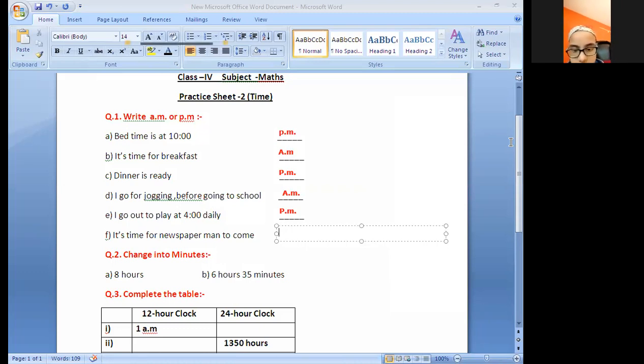Charvi, quickly unmute yourself, beta. Yes, I have already given you the permission. Yes, what happened? Can you type in the chat box? Due to network issue. Okay, but now your query is resolved. Okay, beta. So now you can unmute yourself. Beta, it is not possible. If it is not possible, in that case, quickly rejoin the class. Your problem will be resolved. Okay, quickly rejoin the class.